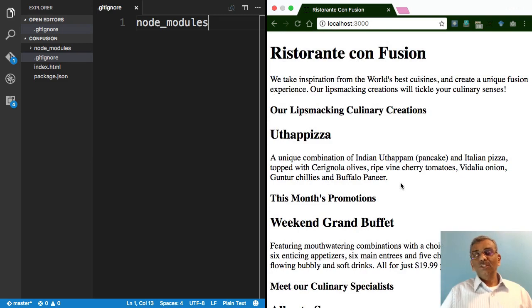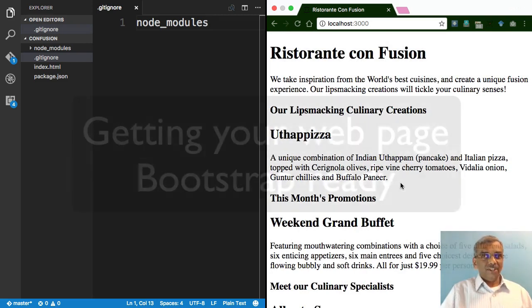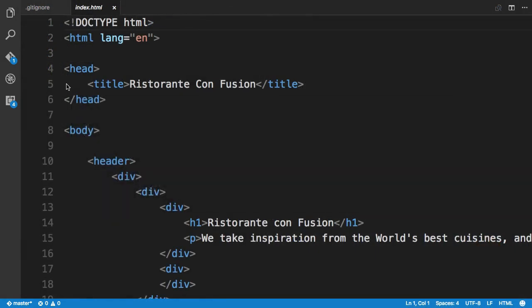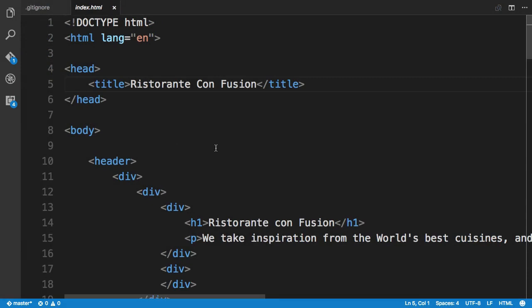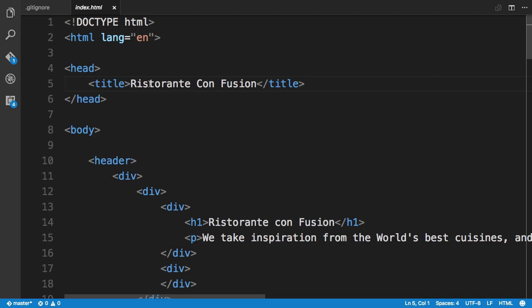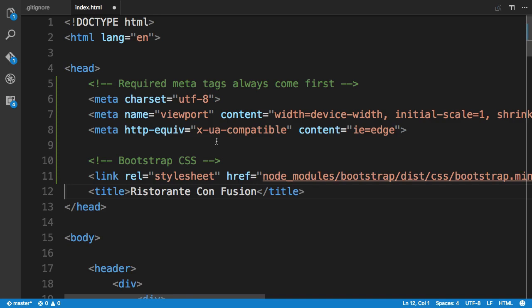This web page looks like the typical web page of a computer science professor. Let's now open the index.html page in our editor, and then in the head part of the index.html page, right before the title, I'm going to paste in a little bit of code. This code snippet is given to you in the instructions.